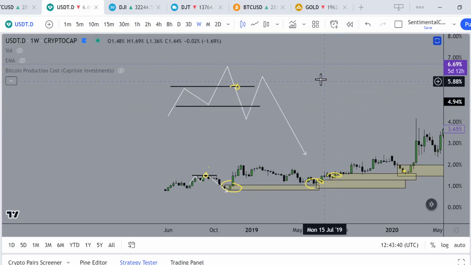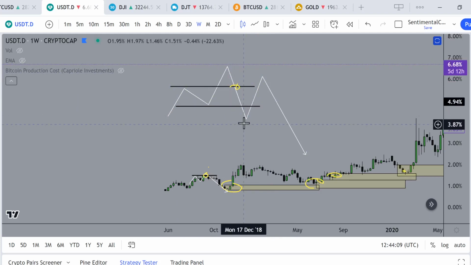Now, I've said before, I think in my private channel, that the most powerful type of reversal signal is the failure swing. Failure swing means that when price attempts to take the last high, or the last low in the converse case, it fails. From here you can see we form a higher high, and then immediately we broke down and formed a lower low, or a new low, which is like a change of character. When price attempts to take out the last high, the higher high, and fails, that's a failure swing.